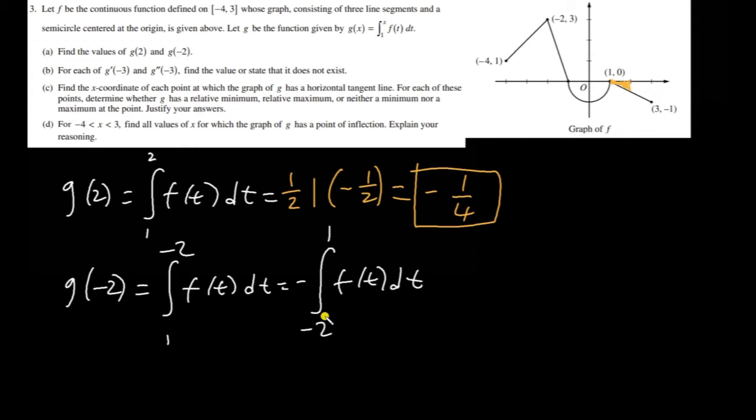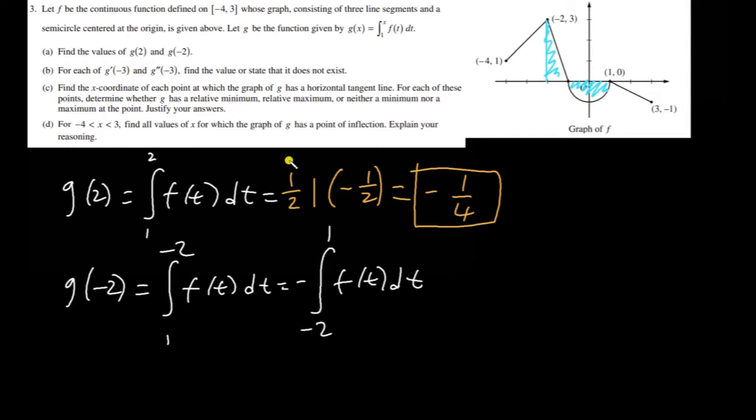So now all we got to do is figure out the area under the graph from -2 to 1. Okay, so let me erase this, and I'll color the new area, which is from -2 to 1. So -1, -2 is here. So we'll highlight that, and then -2 up till 1 is right here. So they want this area combined with this area, right? From -2, -1, 0, all the way to 1.